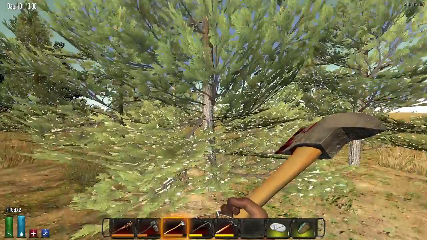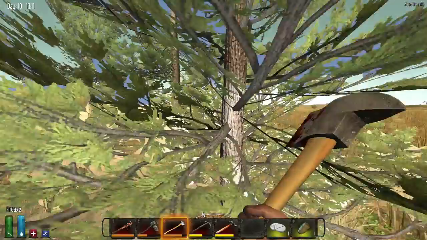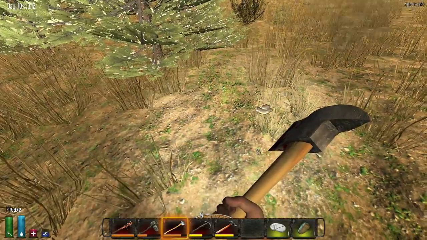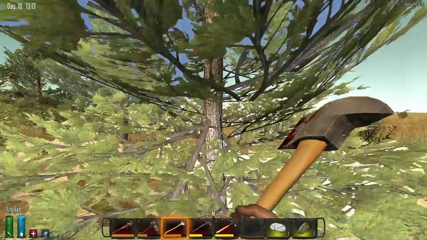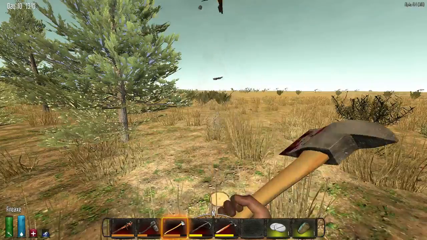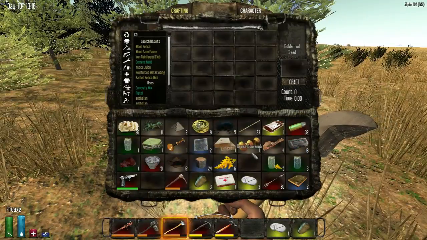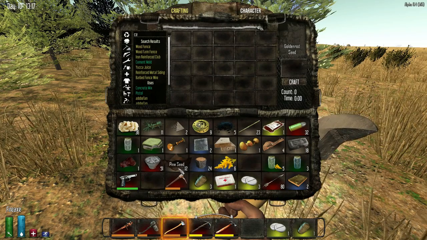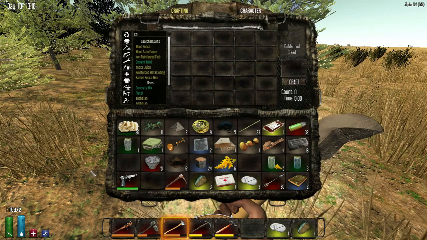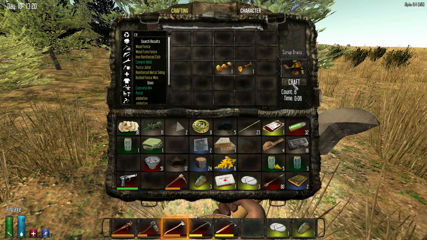That's awesome. Well, these trees are awesome. They're like 3 hits. What's awesome? These trees are like 3 hits. They're good? Yeah, that's awesome. So, the 24 logs, 12 pine seeds. Convert these into brass.